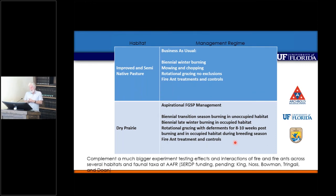We are also right now in the process of developing another grant. We're well along in the process, in fact, we're in the final stage of funding for this. We would essentially be doing a similar large experiment using some of these same things at Avon Park Air Force Range. However, at Avon Park Air Force Range, they don't currently have a grazing program. So this would allow us to do no-grazing treatments, but not on a working landscape. On a working landscape, we want to maintain grazing as the only option to be able to look at these factors. So we're hoping that this will help us begin to understand how sparrows are responding to grazing management and how they're persisting on working landscapes as opposed to dry prairie.